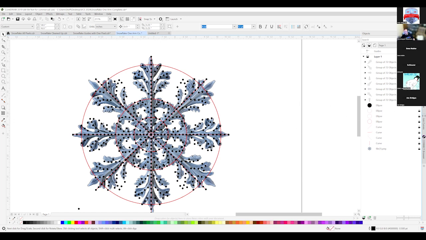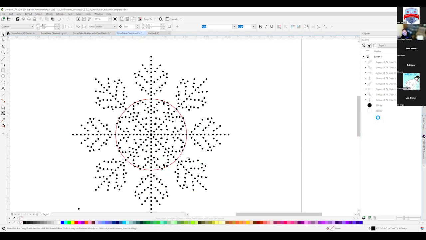All right, so what I'm going to do now is I'm going to lock those, and unlock my guides, because I'm going to take all my guides here and delete them.